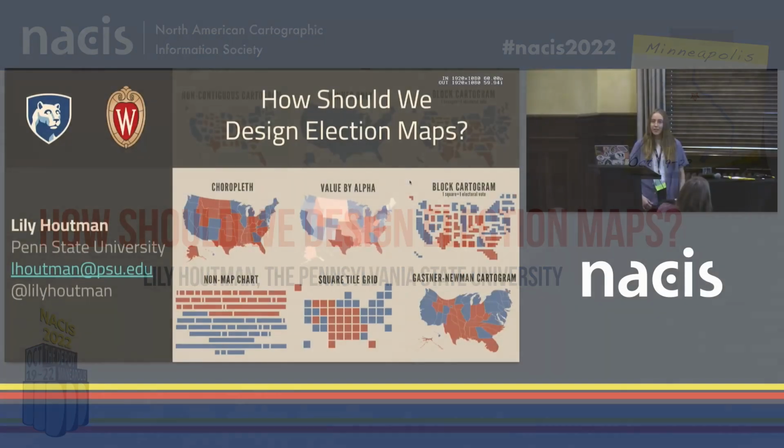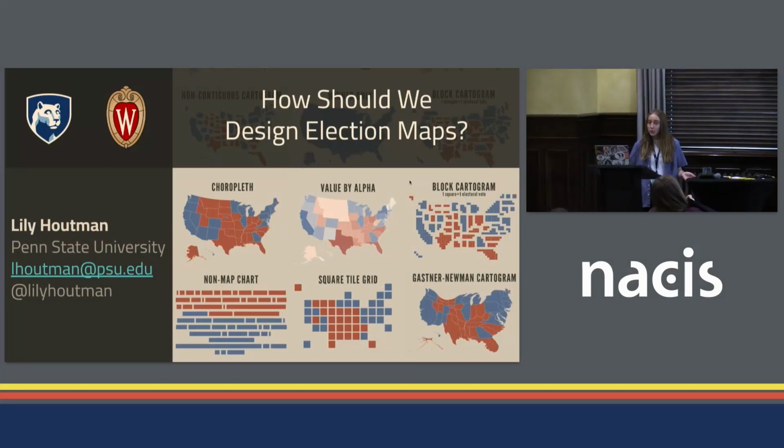My name is Lily. I am currently a first-year grad student at Penn State, and today I am presenting research from my undergrad thesis that I conducted when I was a student at UW-Madison. I will be presenting on how we should design election maps, specifically from the perspective of presidential election maps and based around news organizations.